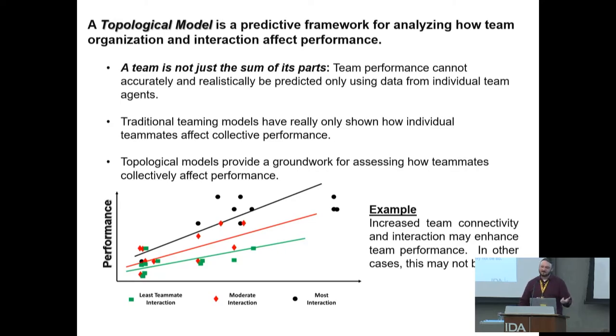And so topological models, we think, provide a framework for actually analyzing team performance in a more effective way, because you can include all the individual agent metrics that you might have studied before, mean time on task, for instance, depending on what the mission might be, but you can also account for how the team agents interact with each other. And how they interact with each other is what forms that underlying team structure: how the team actually looks, if you were to plot the team on a graph, what its underlying architecture is. That interaction, we think, really affects team performance, and so we are providing a framework here for actually including those measurements in an assessment of team performance.